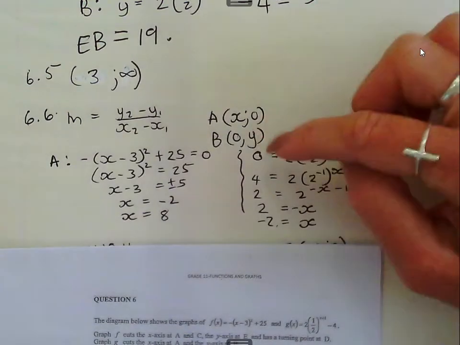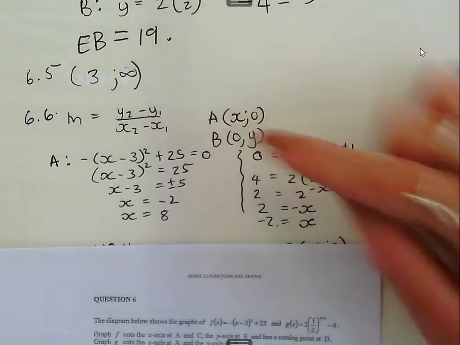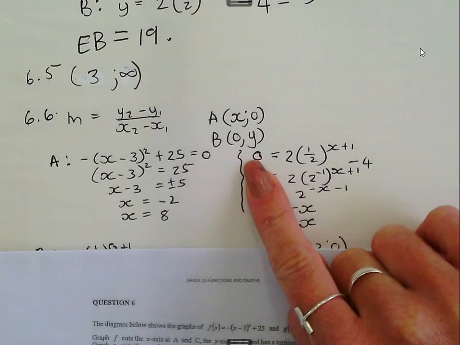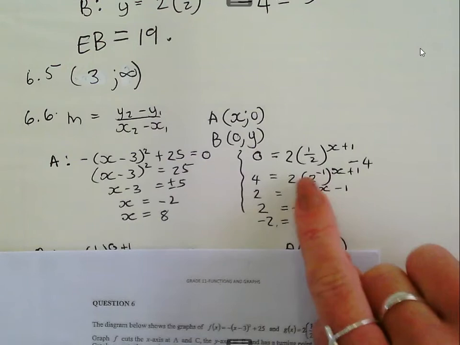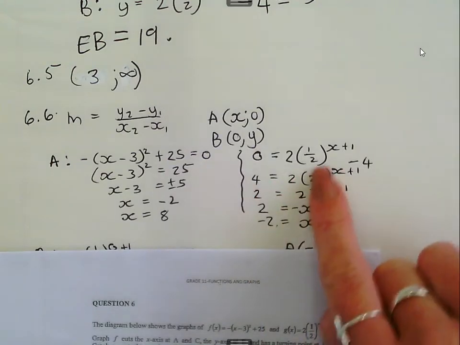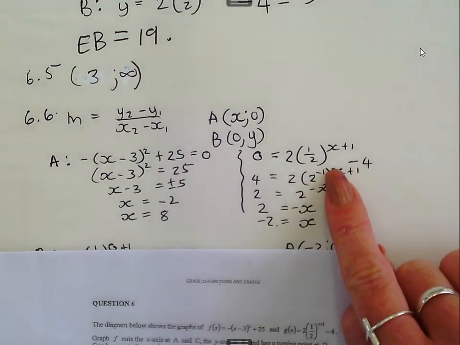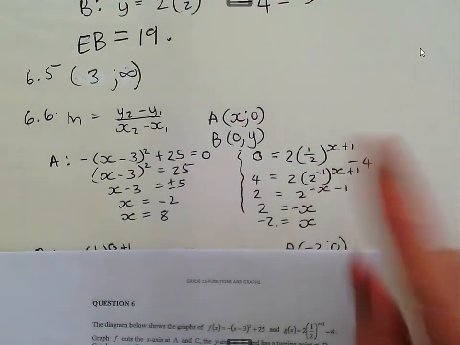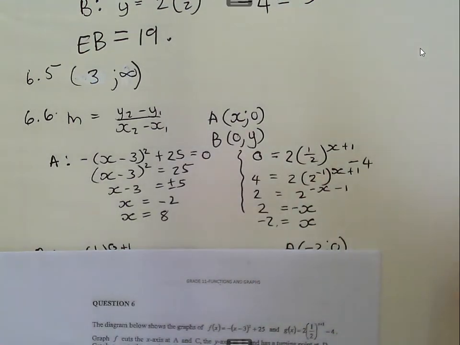The other method, if you chose, or if you said it's the x-intercept of the exponential function, also you let y be equal to 0. I take the minus 4 over, it becomes plus 4. Then I divide with 2 on both sides. And what I also did there is I didn't like the half. I made it 2 to the power of negative 1. Do you understand? Just took it up. Then my bases are the same. I can throw them away, and I also find x to be negative 2. So there's not a more correct way. It's just the one that you prefer. Are you happy with that? You all understand?